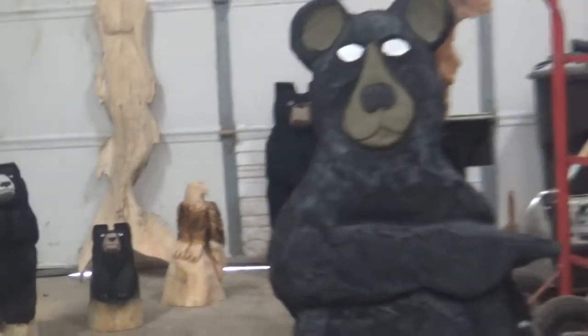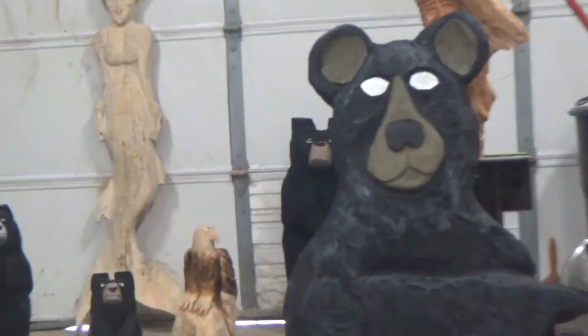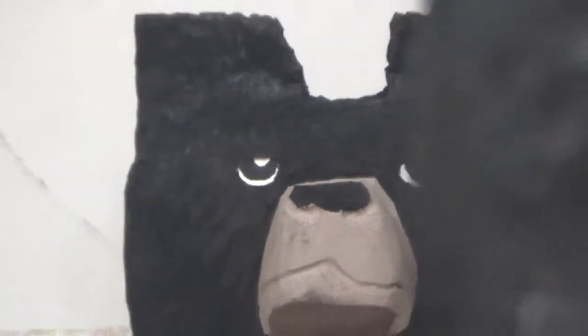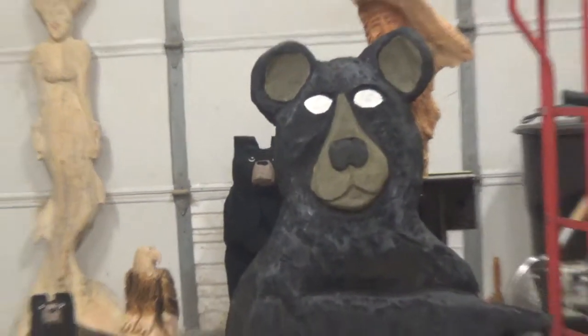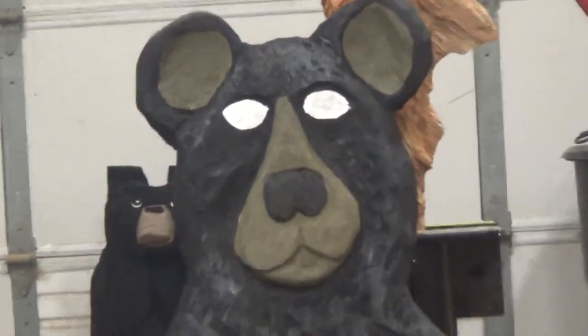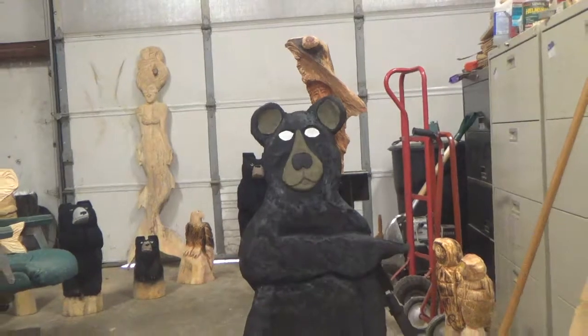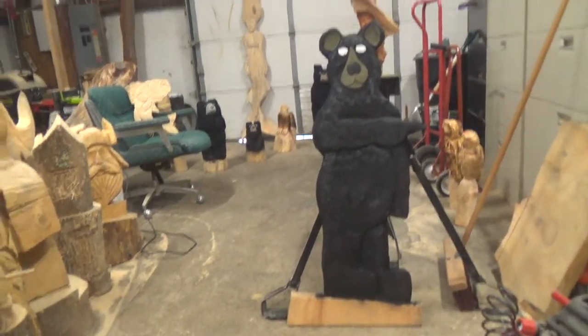So, you need that white first, and then you'll be able to get the whole eye in there like that. So it's going to be white, black, and then a dot. That's all it is. And that's how we're going to do Mr. Bear here. It's going to be a very short, very quick video.